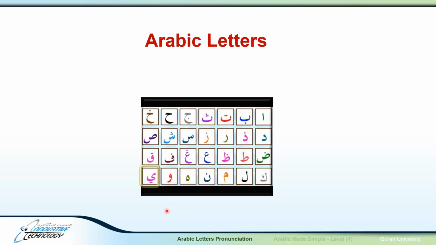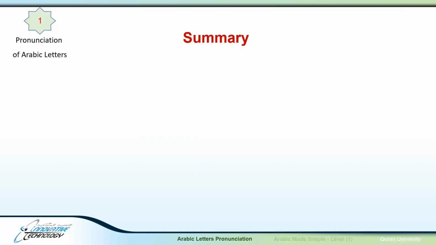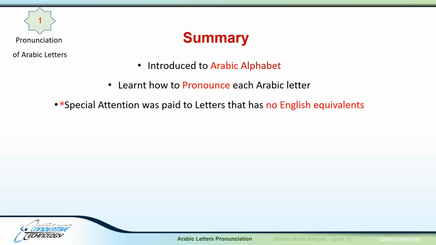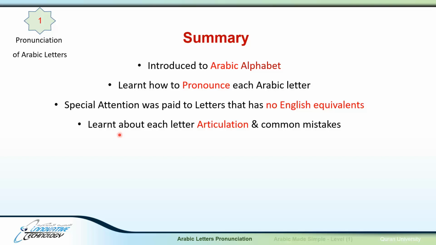During this lesson, we have been introduced to the Arabic alphabet, concentrating only on the pronunciation of these Arabic letters. We have paid special attention to letters that have no English equivalents, where we have learned the articulation points of these letters. And with that knowledge in mind, we managed to understand the common mistakes and the reasons for those.